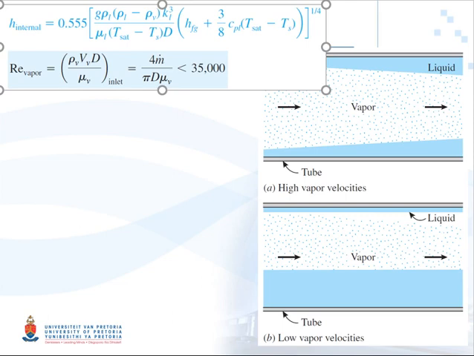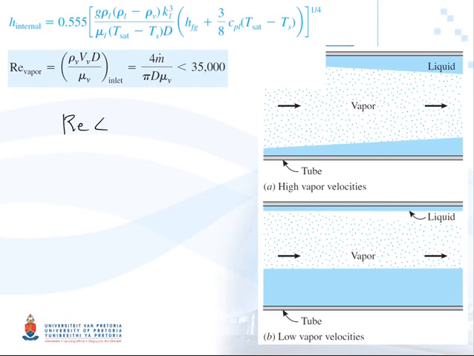I think, if I'm not mistaken, Chato in 1962 proposed a correlation for internal condensation heat transfer coefficient when the Reynolds of vapor is lower than 35,000. So this correlation is just for Reynolds lower than 35,000. First you find Reynolds of vapor. If it's lower than 35,000, you can use the Chato correlation. Now you might ask what temperature I should read rho v and mu v at here. The same as other condensation correlations, at saturation temperature. Always rho L is read at film temperature and rho v at saturation temperature in condensation.